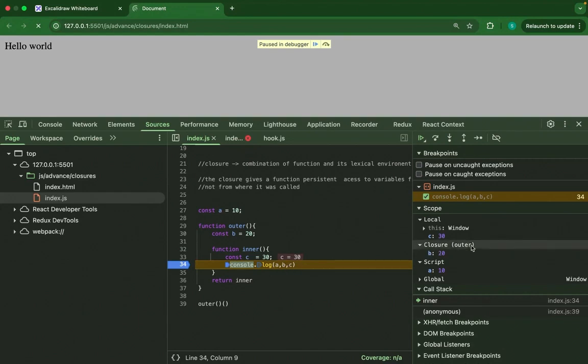So you can see there we have b and it has access to a as well. So c is its local memory, closure is its link with the outer memory, and then it has access to the global memory as well. That's why we get all of the output and we don't get any error. Okay.